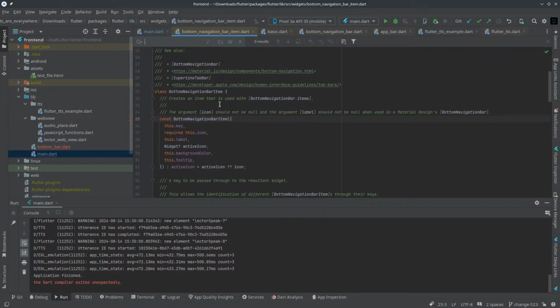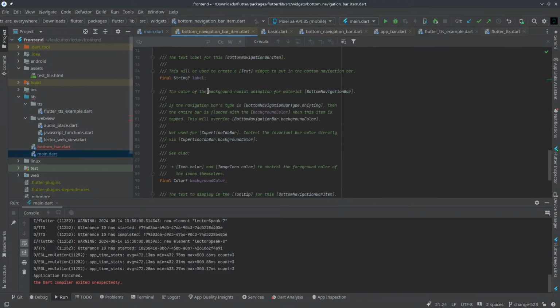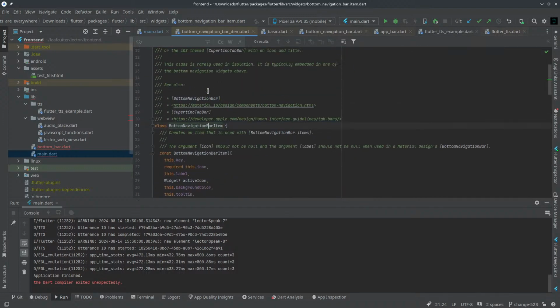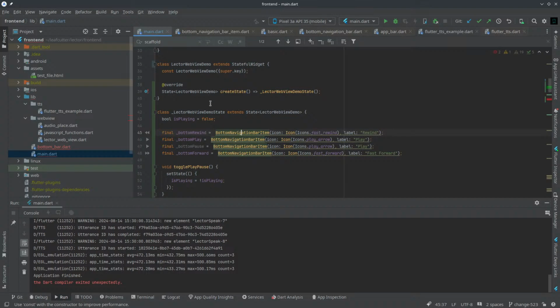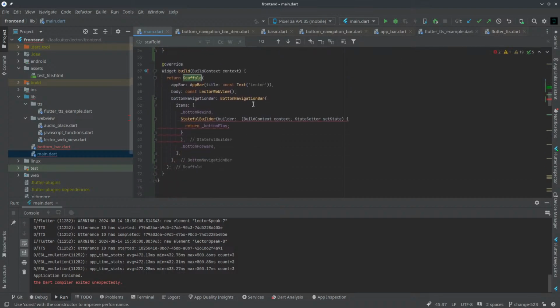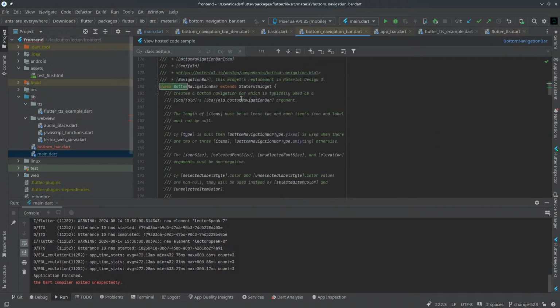So it's not a widget. The bottom navigation bar item is not a widget, and maybe that's the problem. So the icon is a widget. Presumably the navigation bar itself is a widget. Yeah.